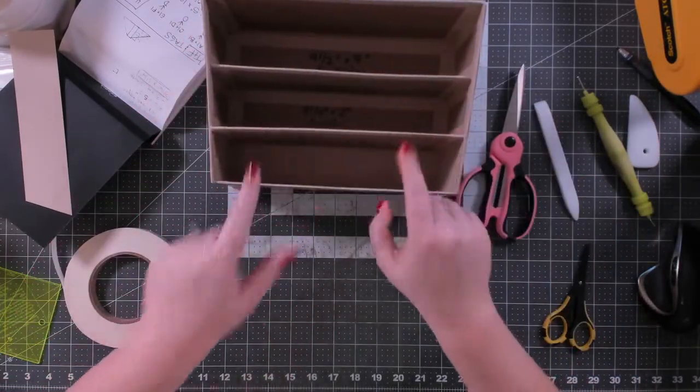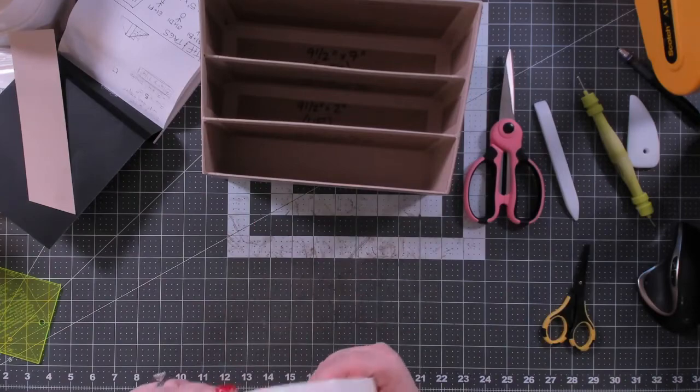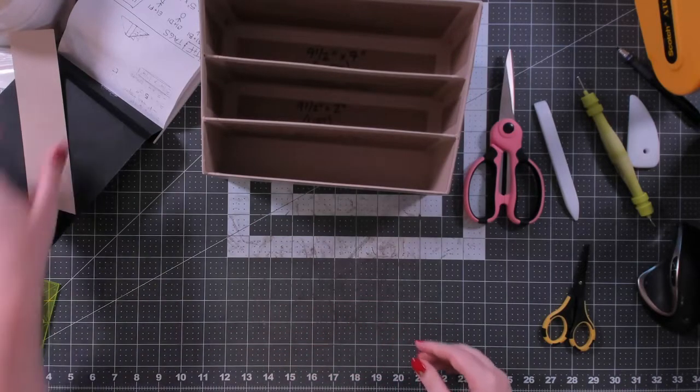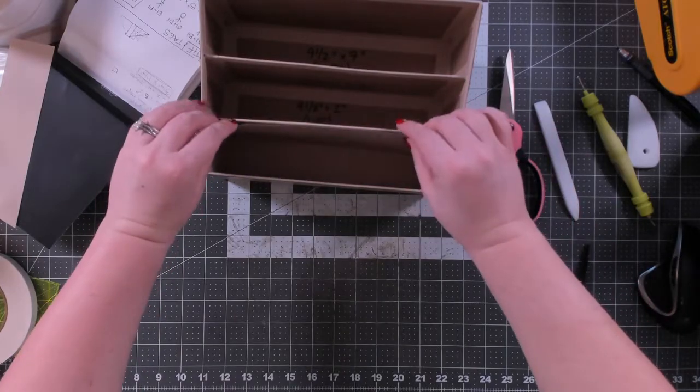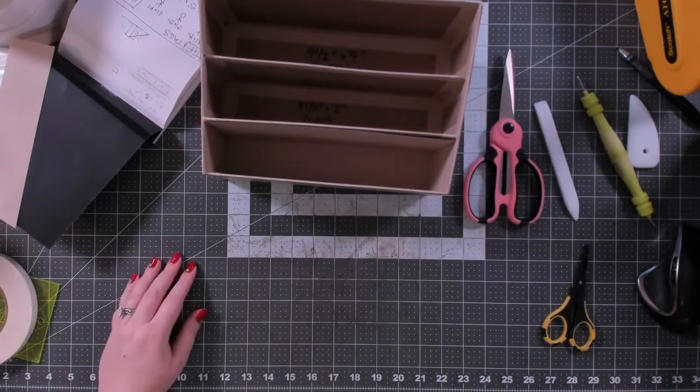Okay, so this one's 9.5 by 5 inches. So we're going to cut 9 3/8 by 4 7/8. Yep, there we go.